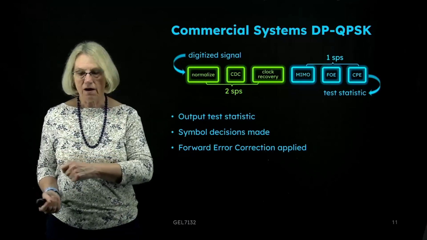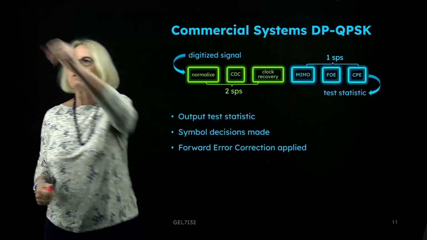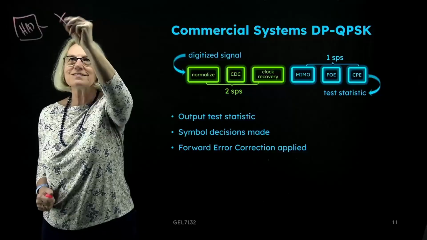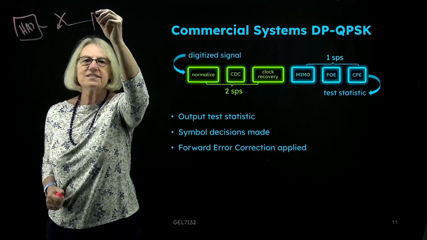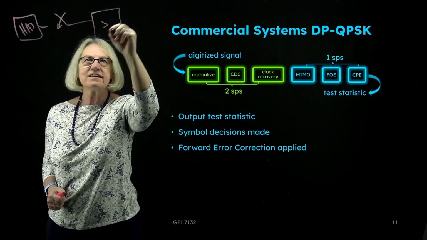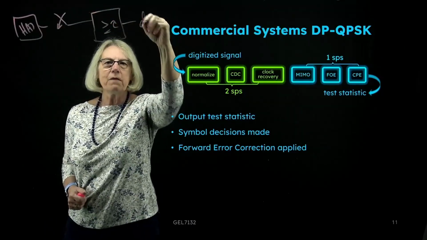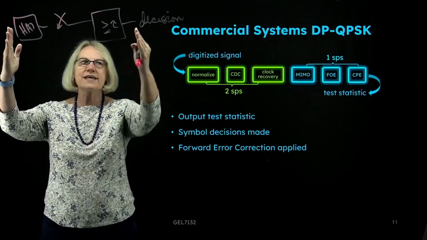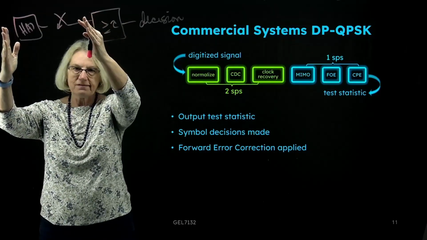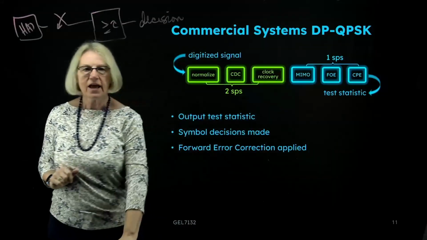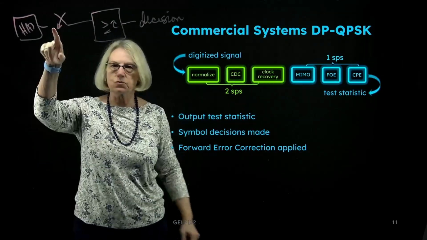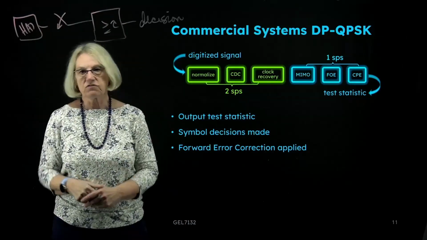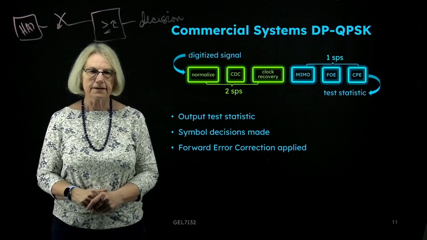Remember, this all goes back to our linear sampling receiver. I had some filter at the beginning. The output of the filter is sampled in time. I have a test statistic, and the test statistic is compared with a threshold, and I come out with my decision. So in this digital signal processing chain, it's what's happening between these points. That's what this chain is all about. And of course, the clock recovery is the most obvious one I'm doing here, but there are other manipulations that are the equivalent of just a linear receiver, linear signal processing.